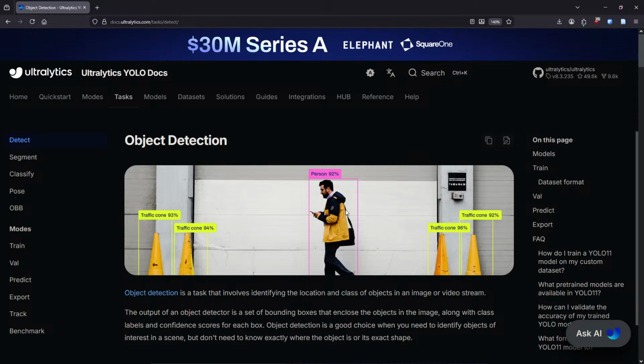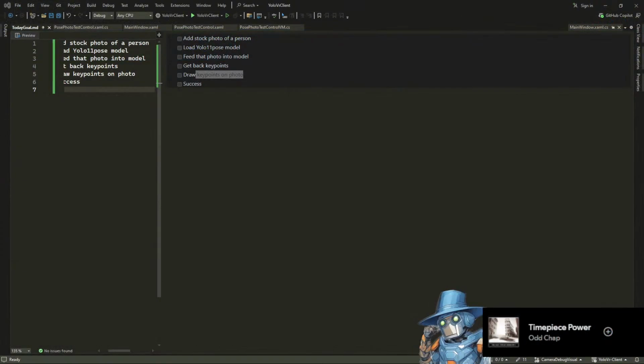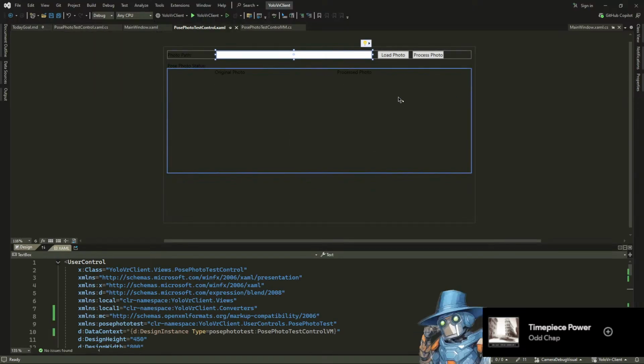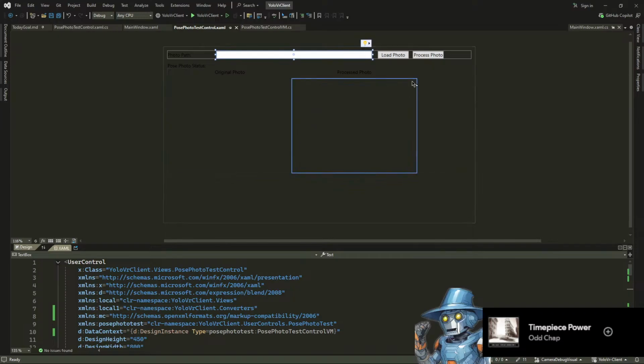Yeah, it's fairly interesting. Okay, where is the window? I can hide it. Yes. Okay. And at the moment, I'm just making a test window to load a photo and process the photo, basically.